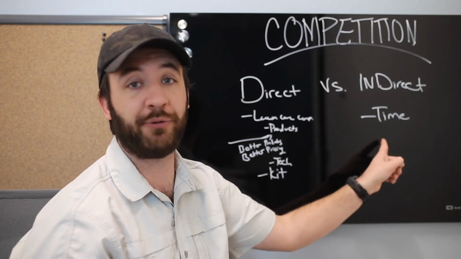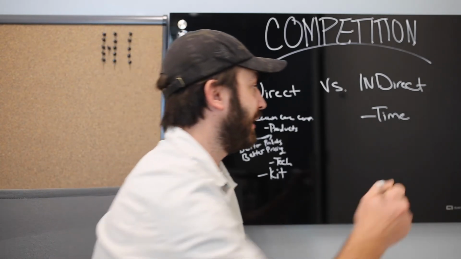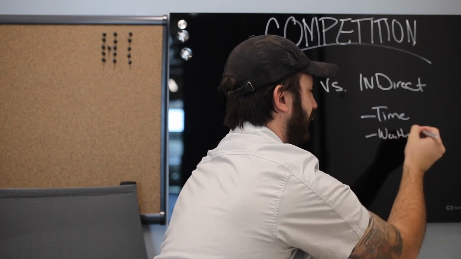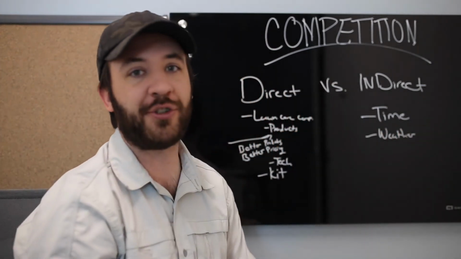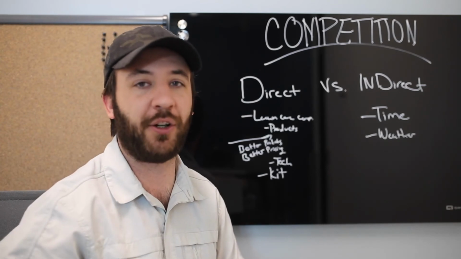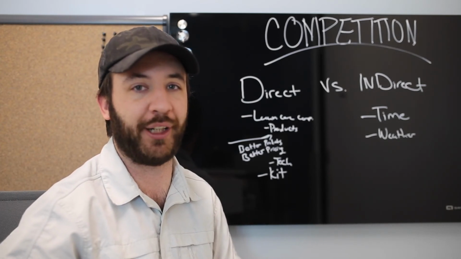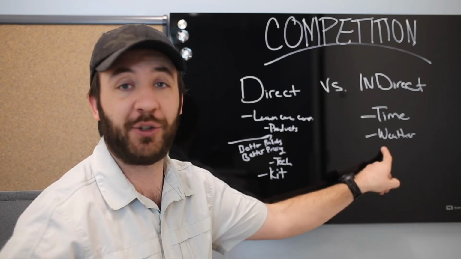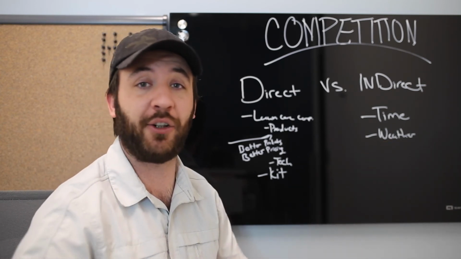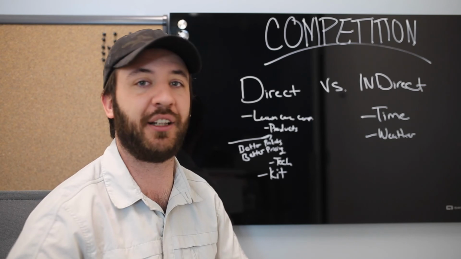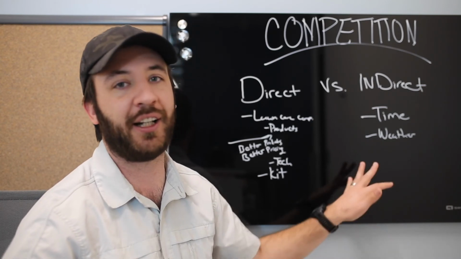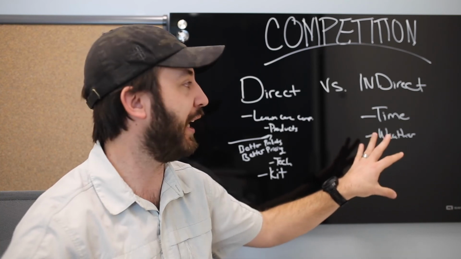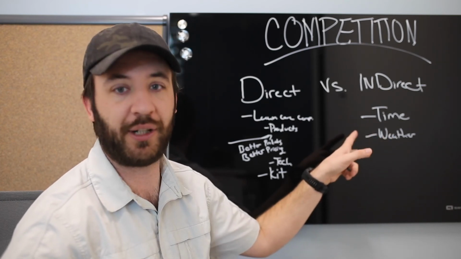Another good selling point for your indirect competition is the weather. I always say homeowners are very eager to mow their own lawn and save money in the spring before it gets hot. So if you find a way to show you can get out ahead, and provide them with a discount early on if they sign up in the spring instead of the summer months, then they're not going to want to be out mowing when it's hot. So always look at those two factors when it comes to indirect competition.